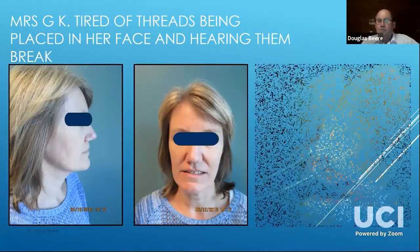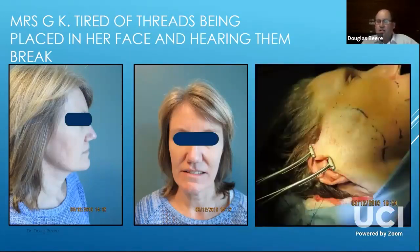So this is her intraoperatively. This is not pulling the skin. This is getting an idea of the vectors of where you need to place the skin. Once you've done your SMASectomy and you've repositioned your SMAS in the correct place, your skin should just lie passively, and that's when you start excising it and contouring it to fit around your ear. We recognize there's going to be a dog's ear behind the ear, and there might be a bit of bunching of the skin behind there, but that's hidden.